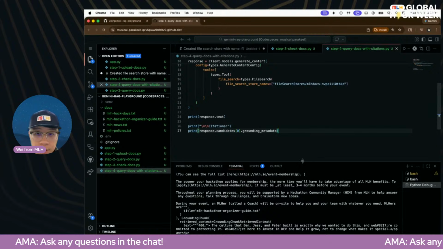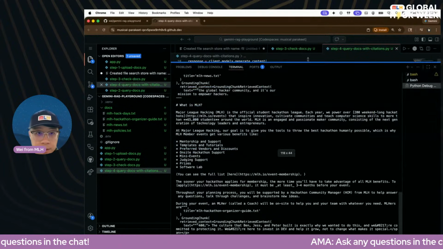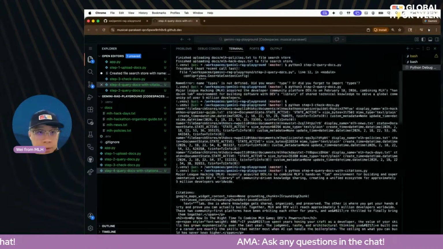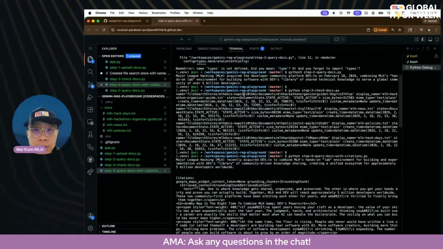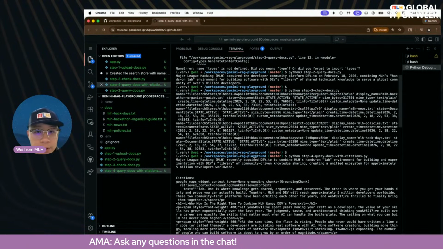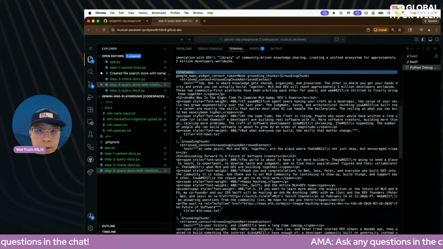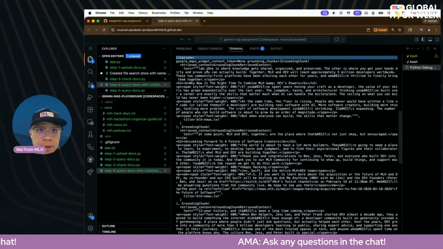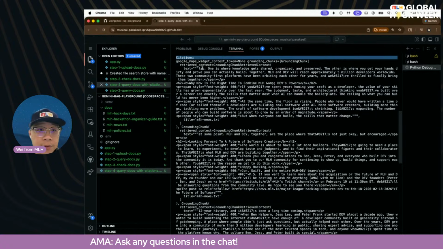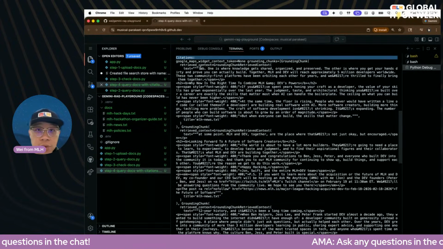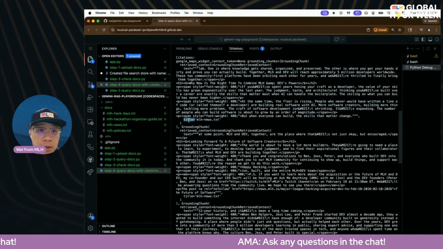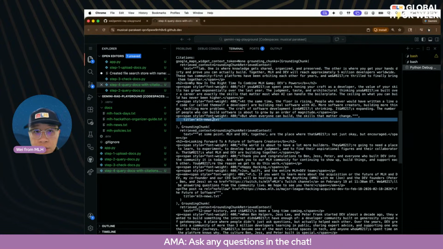Okay, let's expand this output window. So just like that, this is a little bit difficult to read, but you can see we have citations. And you can see the chunk that it matched, right? It matched actually multiple chunks from the MLH news article. You can see the file title was MLH News.